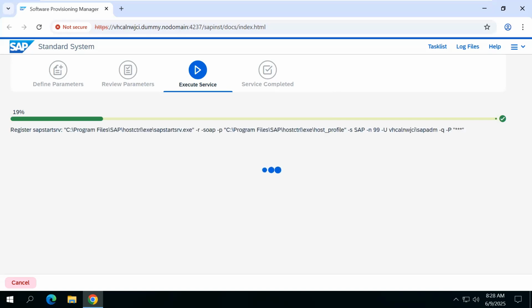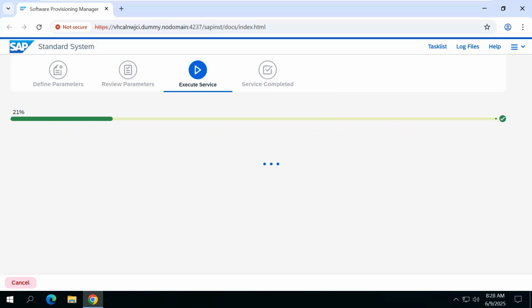It will take time to complete. Within 1 hour, the installation will be complete in my system. We want to wait. When 0 to 100% is completed, the installation will be complete. When you get the success message, you get installation successful. Within 45 minutes, the installation will be complete in my system. We want to wait.